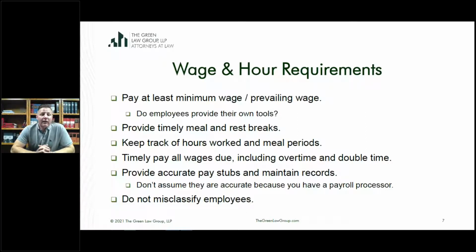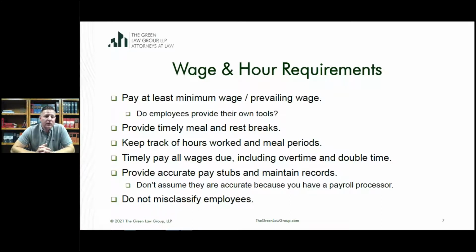The second issue that we see a lot for contractors, in fact, for every employment claim that comes to our office, is there's always an allegation of employees not getting their meal or rest periods. Now, generally, the law requires every employee must get at least a 30-minute meal period within the first 5 hours of work. As far as rest periods, the law generally requires that for every 4 hours of work, you get 10 minutes, and the 10 minutes should roughly be in the middle of each 4-hour period.